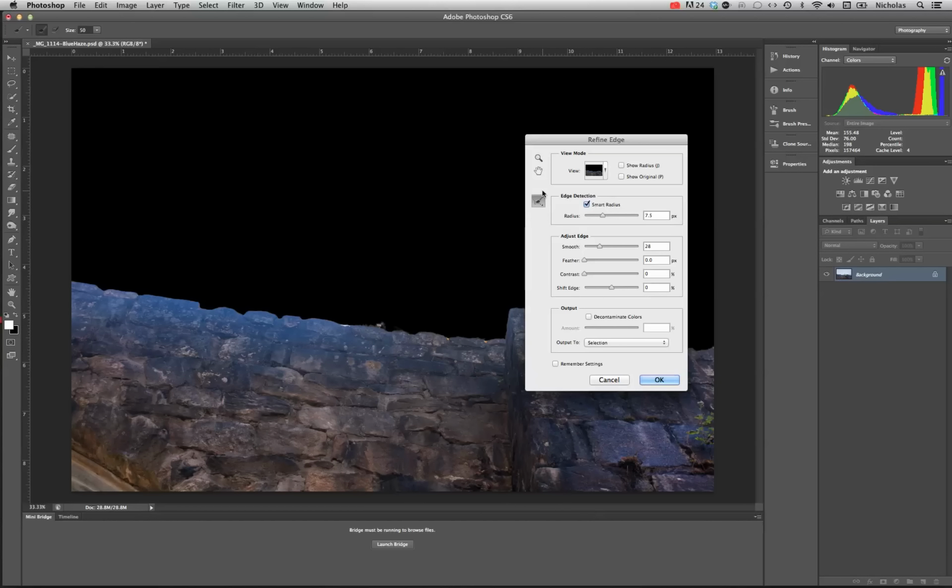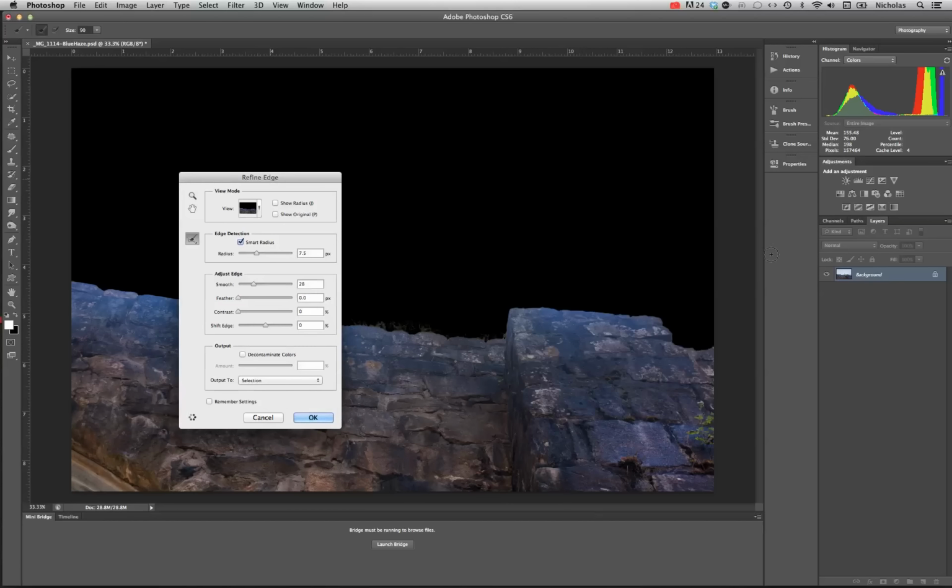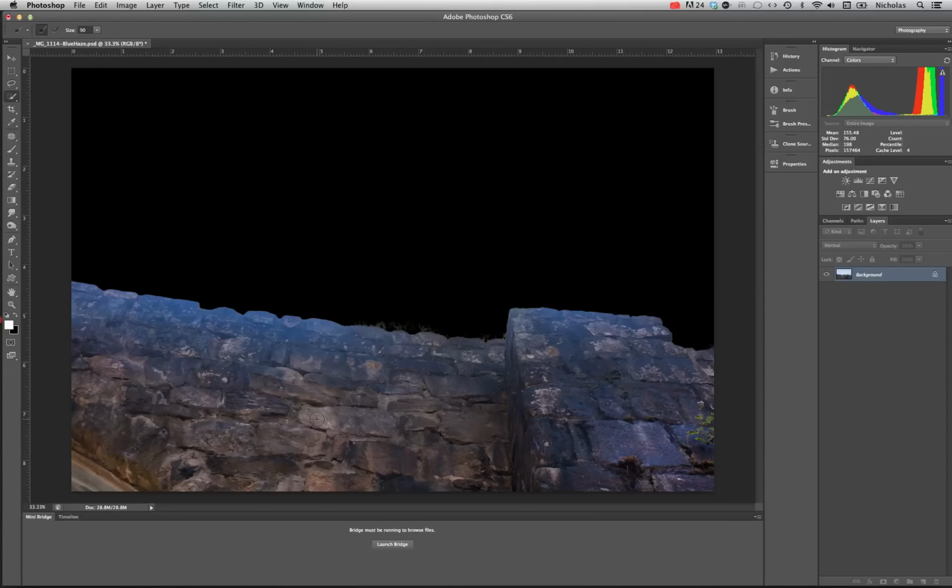So using the refine radius tool, the right bracket key will increase the brush size. Just simply go over those contrasting edges. It'll clean that up for us. And perhaps one more right there. And that looks good. Let's click OK.